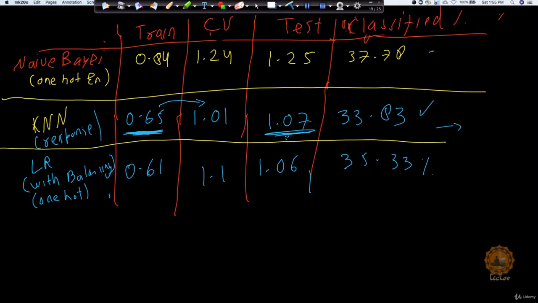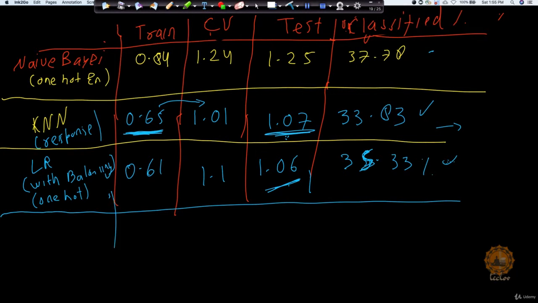By now you can see that though my log loss is lower here, if you compare, definitely log loss is less, but misclassified points are a little more in this case. Here we have 33.83, here we have 35.33, so they are almost matching up.